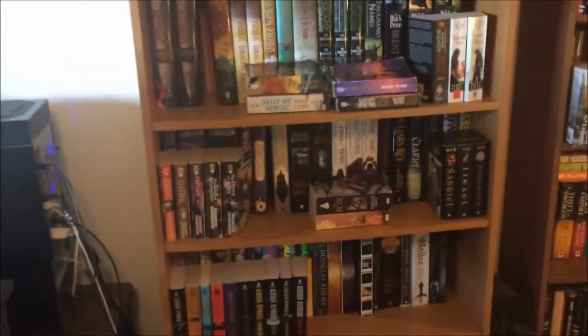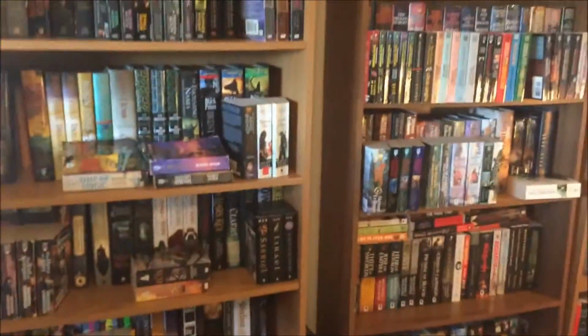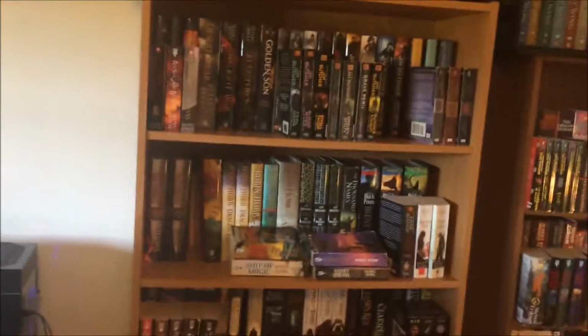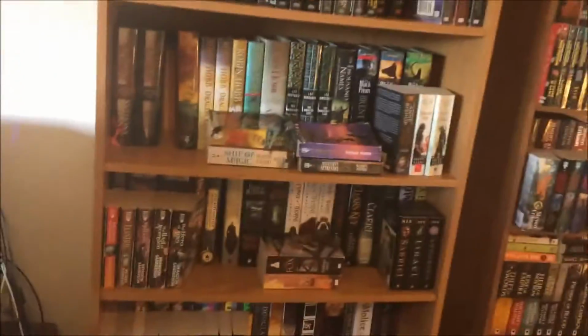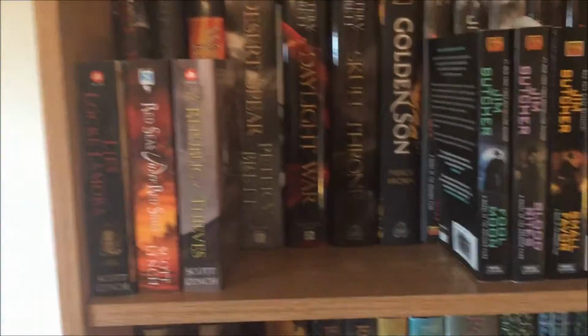Alright, so I redid my shelves the other day, and this is how I did them. The books I want to read the most are near the top of my shelves, and the books that I want to get to later on are on the bottom shelves. I don't have a separate area for the books I've already read, so some of these books I'm going to show I have already read. So let's get right to it. And it is not in any specific order. It's just in the order that I think I like. And there's not much room over here because of my bed. See? Maybe eventually I'll have a place that has more room.